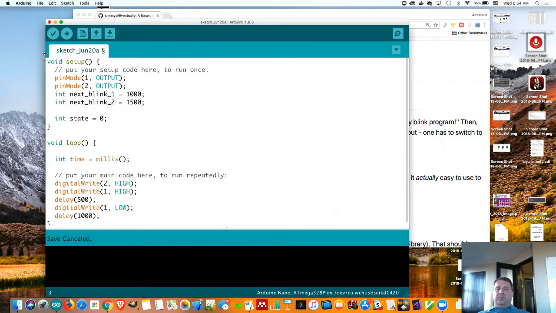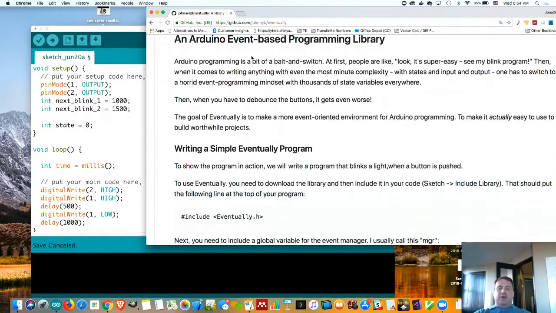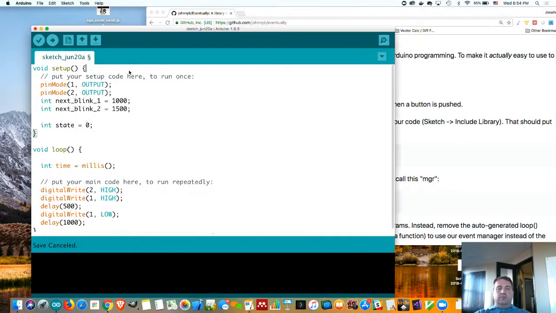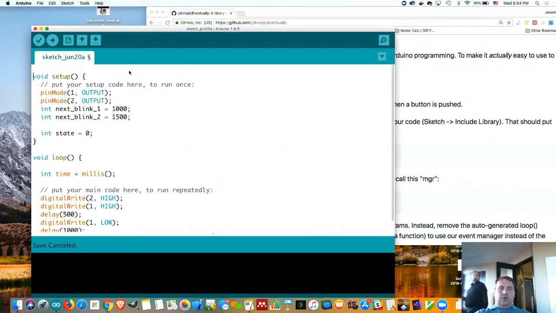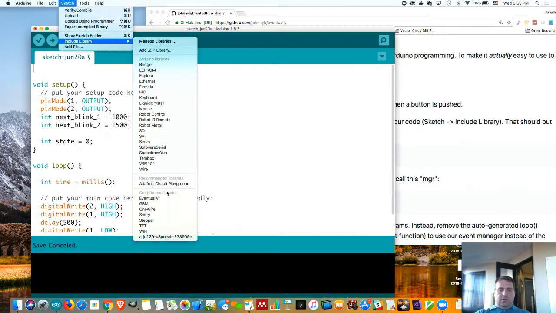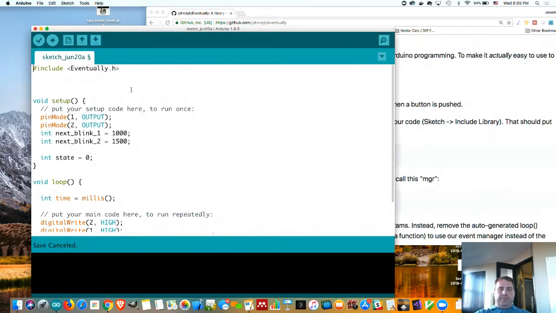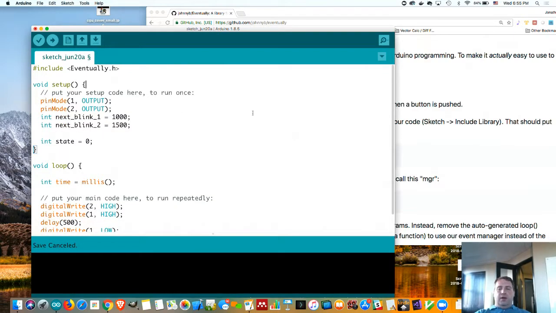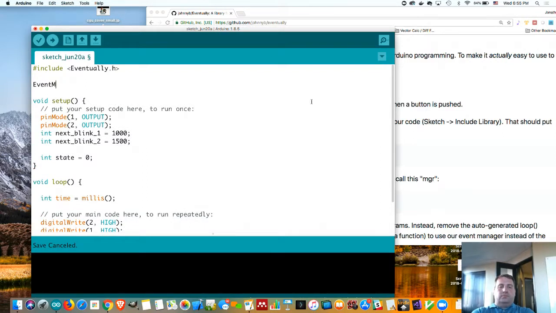Okay, so the way that Eventually works is you declare an event manager. Well, first you include it, so Include Library, Eventually. And then you create an event manager. This is the guy that manages all the things.